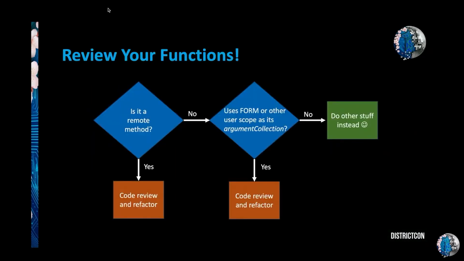All right, so a quick two-step process. If you have applications that may be impacted by this, or if you're testing an application that may be impacted by this, as you look at your functions, ask: is it a remote function? Time for code review, time for refactoring, lots of vulnerabilities, huge attack surface across remote functions. If it's not a remote function, look to see: does it get an argument collection value from a user-controlled value? If it does, dive into the code, think about refactoring. And if you're in a good position of, no, I'm not doing either one of these things, look at the entire rest of your application stack and attack surface.